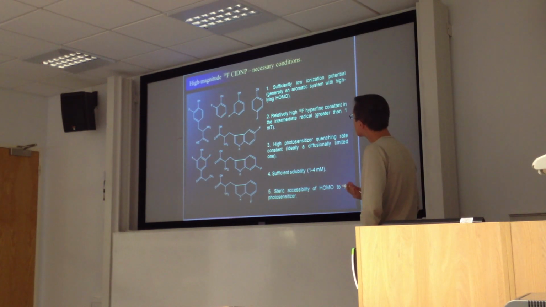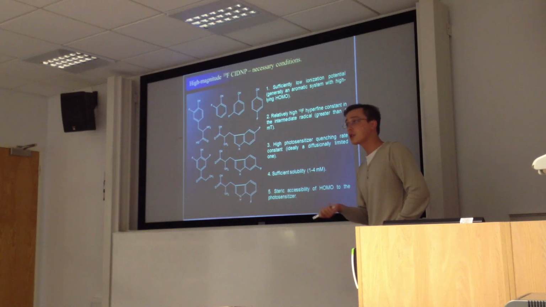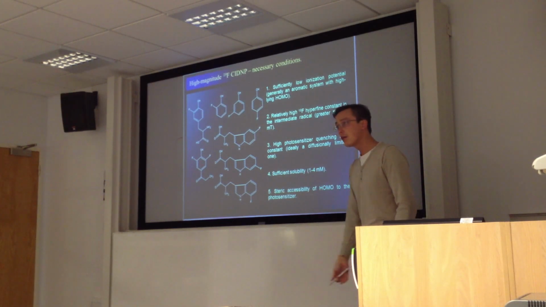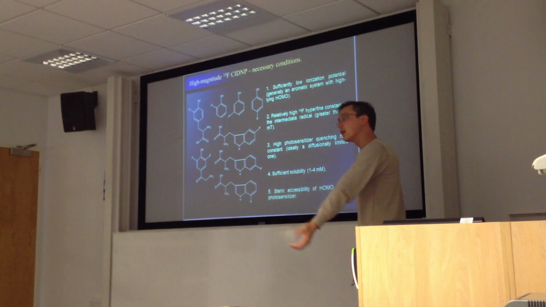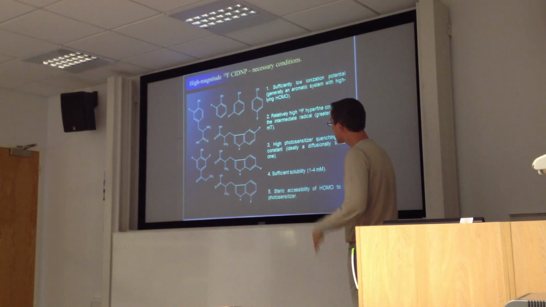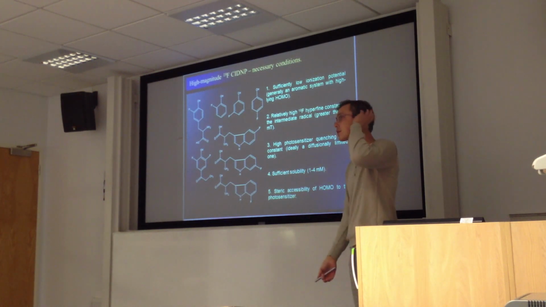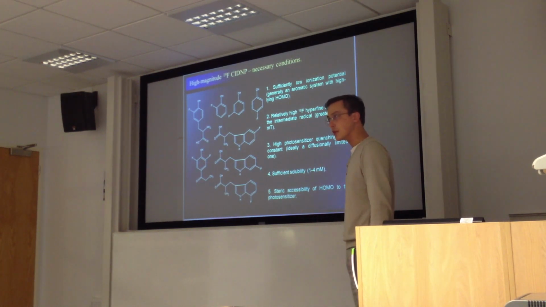What's necessary in practice? What kind of things get polarized? They have to be aromatic. That is, the ionization potential has to be low enough for the photosensitizer to actually be able to tear away that electron to kickstart that entire process. If it's alanine, it's aliphatic, the ionization potential is somewhere in the ultraviolet, and CIDNP wouldn't happen.